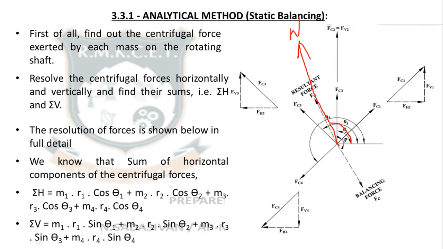Now how do you balance this out? You take exactly the same amount of m omega square r and put it diametrically opposite, so that I generate an equal and opposite force, so that they get cancelled, and there are no unbalanced forces left in the system. Therefore, whatever answer you find for theta of the resultant force direction, theta of resultant plus 180 will give you the direction of the balancing mass. It should be diametrically opposite. You have to find the resultant force and put a mass in the opposite direction. That is a basic idea, and it is very important.